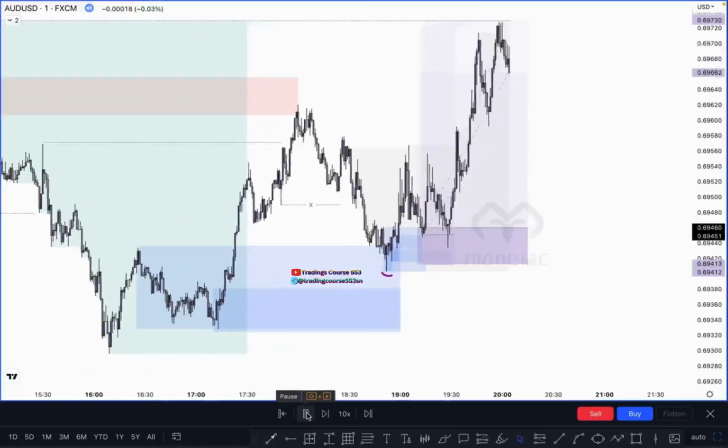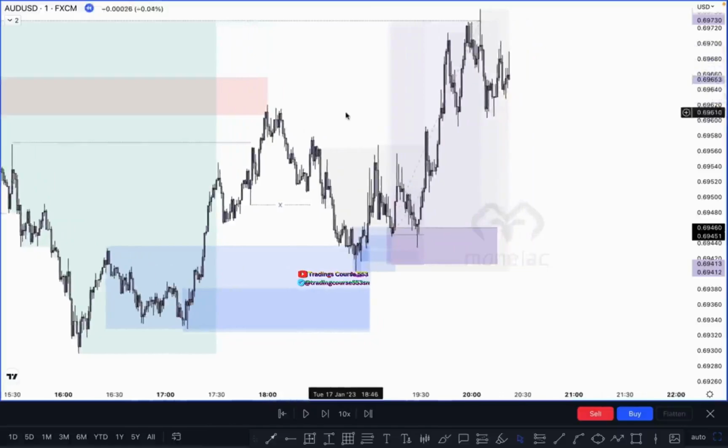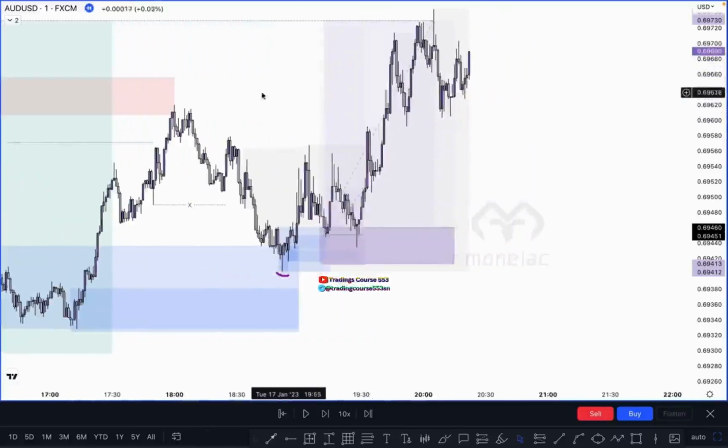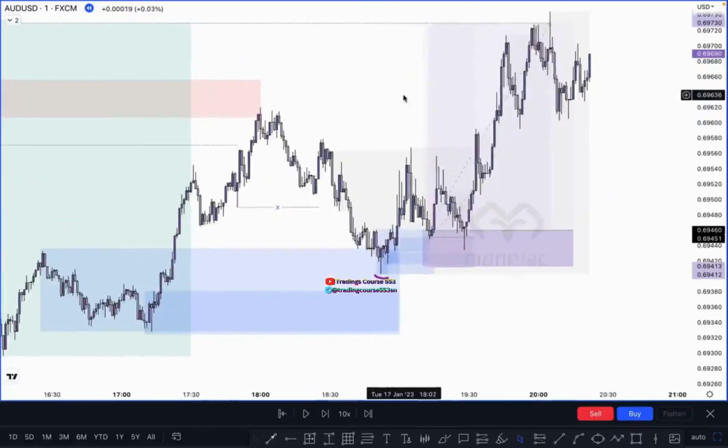Okay, so finally the market hit our target, as you know. You can see here how the session is working very smoothly, but you have to understand a few things. First of all, you have to focus on where the market is going. Whether the session is bullish or bearish, at least one session will be manipulated.